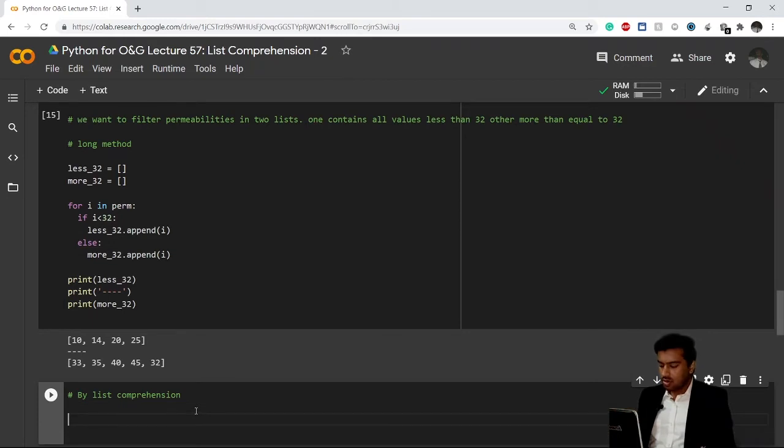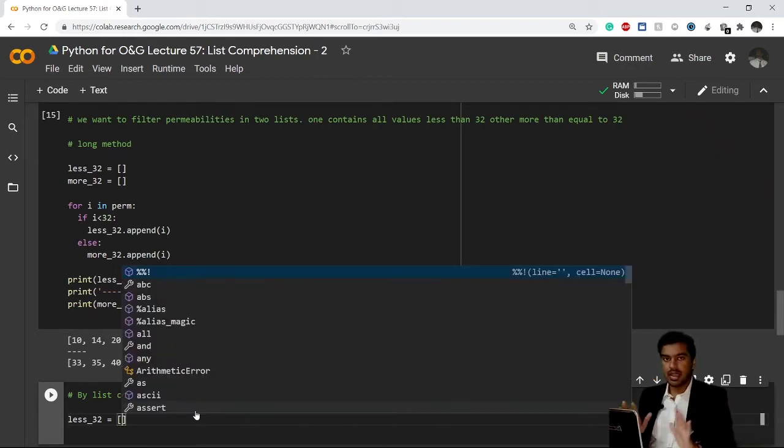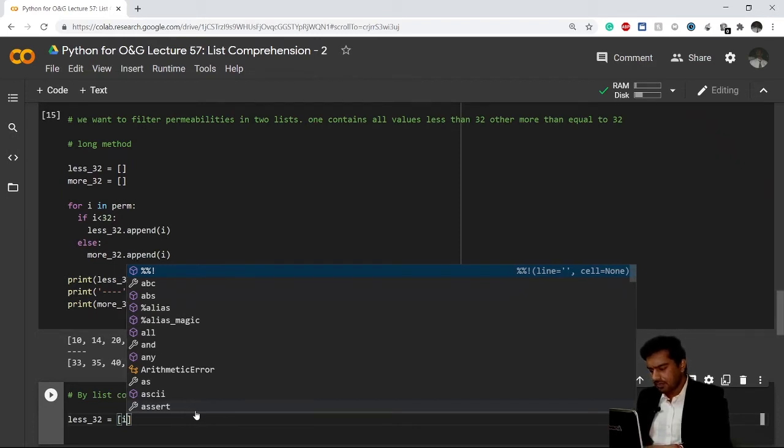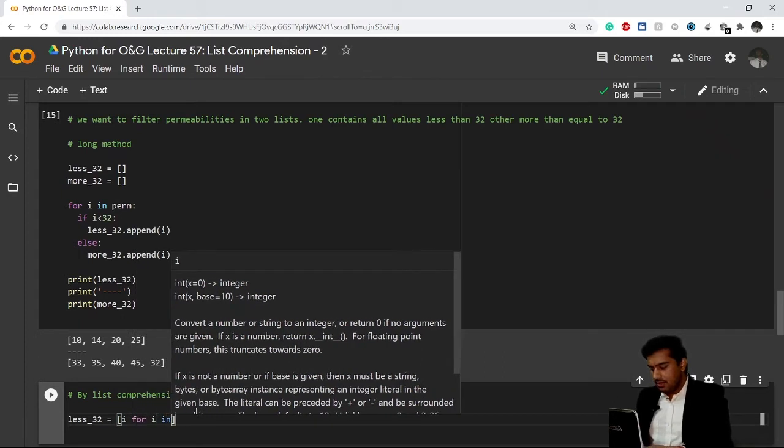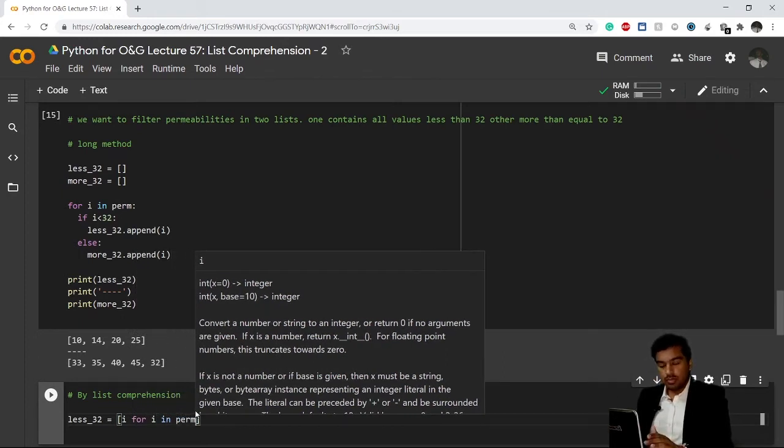In this list comprehension, let's say less_32, I want to create a list. This is my empty list. I want to input all the data which have less than 32 millidarcies values. As I have told you, you first simply write the result. So my result will be i, for i in perm. This is the loop.